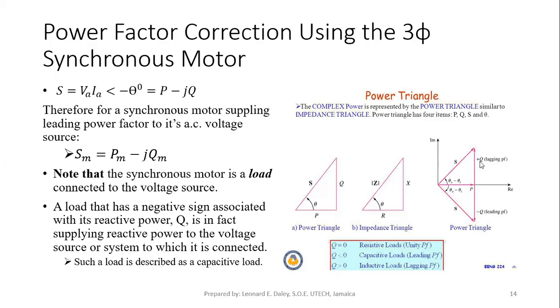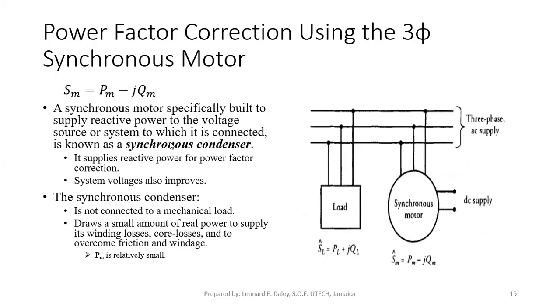And the factory load we consider to be a lagging power factor load. All right, so the synchronous motor, which is specifically built to supply reactive power to the voltage source or system to which it is connected, is known as a synchronous condenser. Synchronous because it's rotating. Condenser is the old name for capacitors.